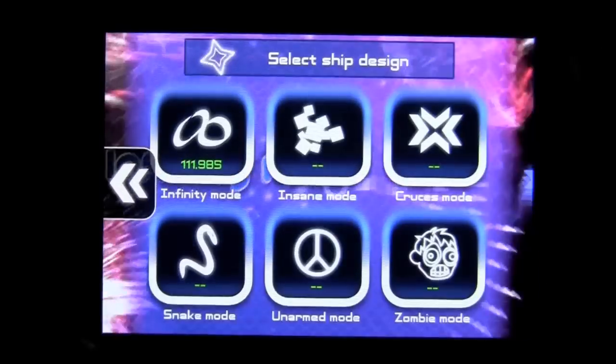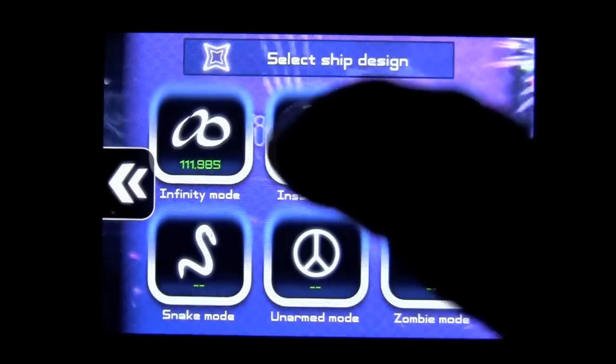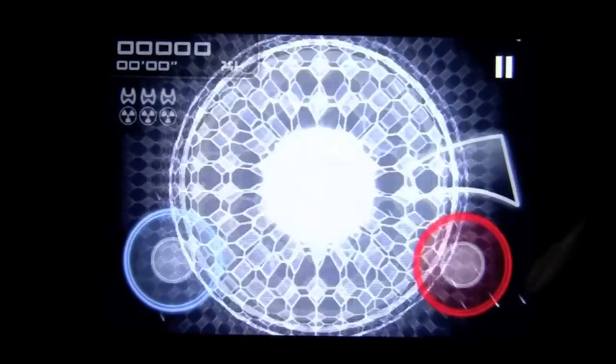We can go into Survival. There are six different modes there of gameplay, everything from Infinity Mode to Zombie Mode. We will go insane since this is Crazy Mike's Apps.